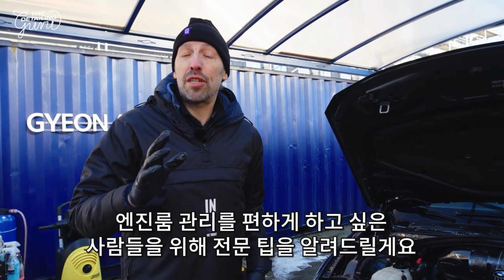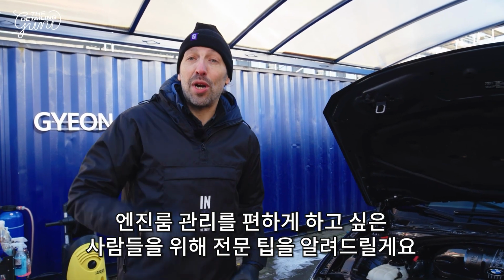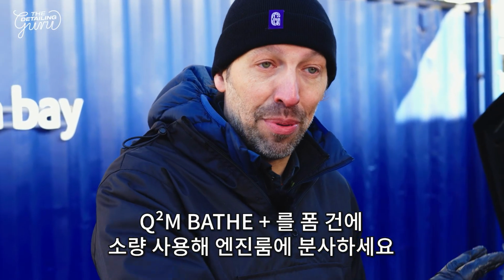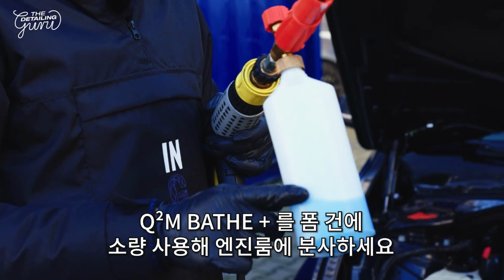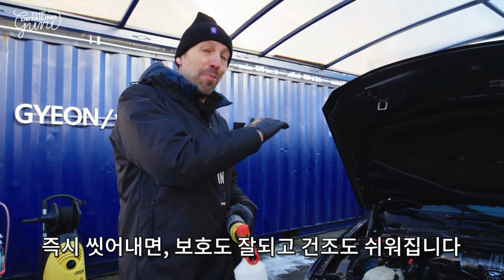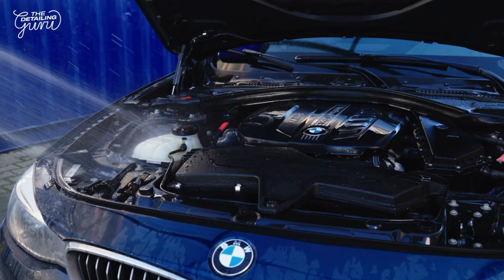For people that are not looking after that perfect show car shine engine bay, I can give you a quick pro tip. After your cleaning process, use a bit of Bath+ in your foam gun, give it a mist, rinse it off immediately. It will give you some good protection and easy drying.